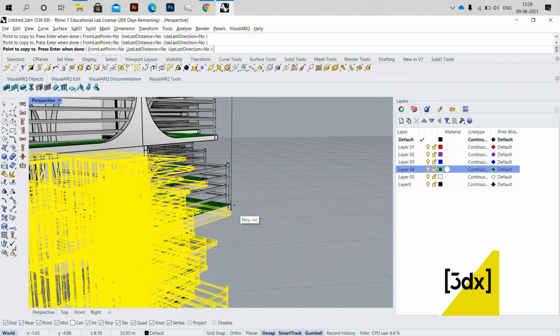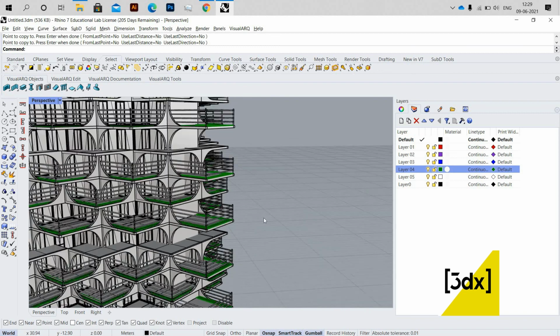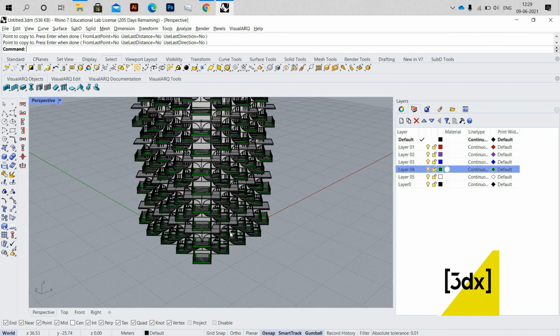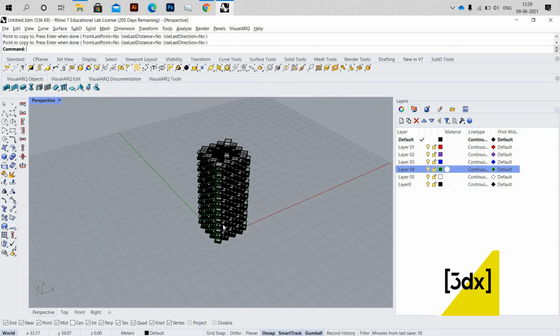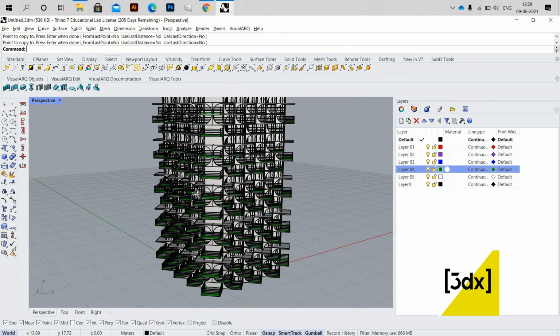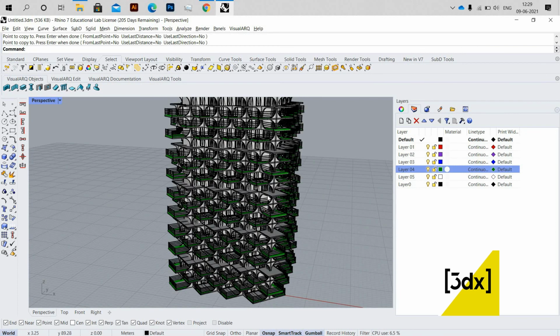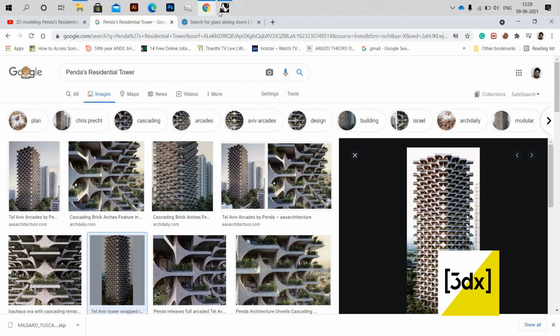You can say your comments below about the model, and whether it's matching or not. As I said before, the model has been done. The facade which I required is done. I didn't work in the plan because the plan is as usual, so I only worked on the facade. So this is the building which we need. I think it matches my model.